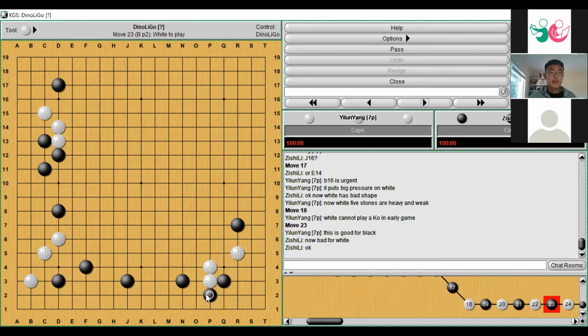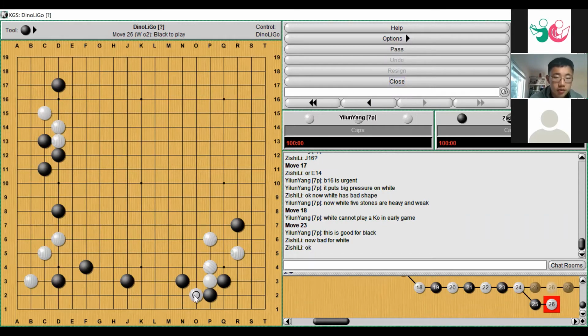After this move, black has to try to connect here, at p2. This move helps the connection of the black stone while also putting some pressure on the white stones. After this move, white has to jump out, or it's a really bad situation for the white stones here. After white jumps out, black has to fix this connection here, because if it doesn't do this, white can just do this, and this is really bad for black, because white was able to split the black stones, and now these stones are really weak.